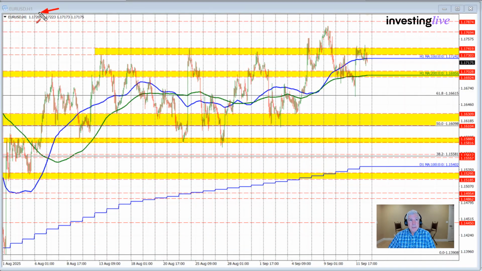Those three major currency pairs are the euro versus the dollar, the dollar versus yen, and sterling versus the U.S. dollar. I'll start with the euro versus the U.S. dollar to kickstart this video. Taking a look at the current price action and trading here today, you can see it's up and down, and that up and down is taking the price above and below the 100-hour moving average as the market decides what it wants to do.